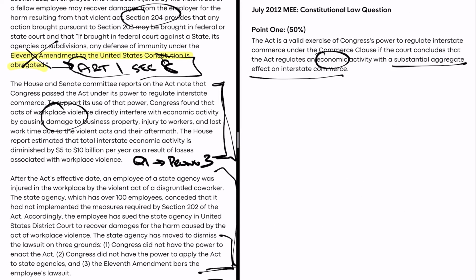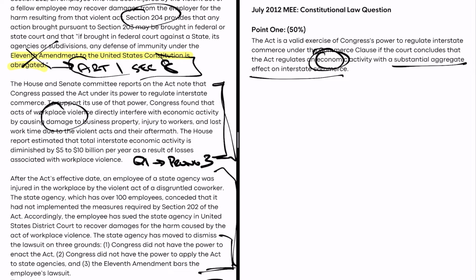So the whole analysis was whether or not this was actually an economic activity. Right. And I think arguments could have been made either way here by examinees taking this. You could have gone either way. You could have said workplace violence is economic. You could have said it's not economic. As long as you used facts to support this, you would have been fine either way. On one hand, if you think about it, workplace violence, violence itself isn't necessarily something we think of as commercial or economic in nature.